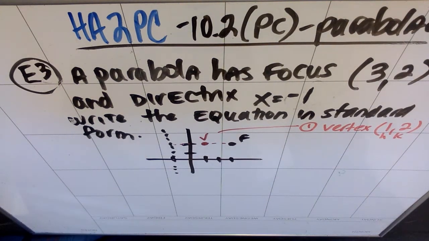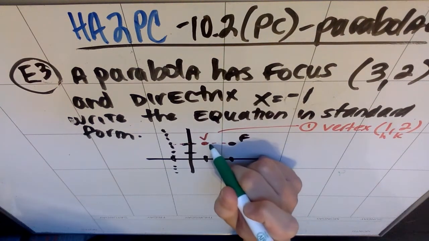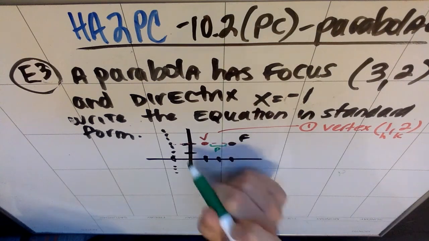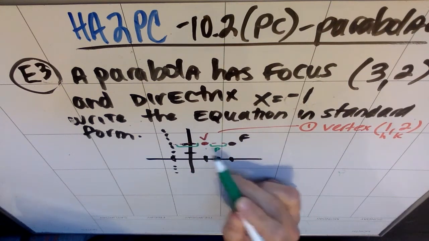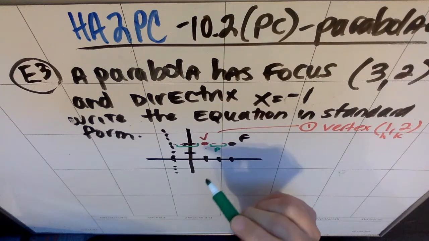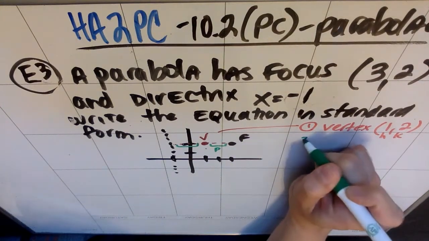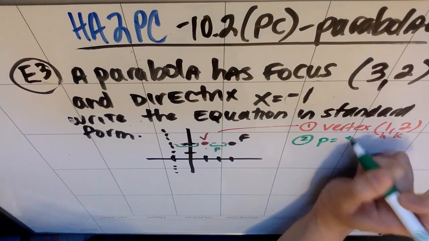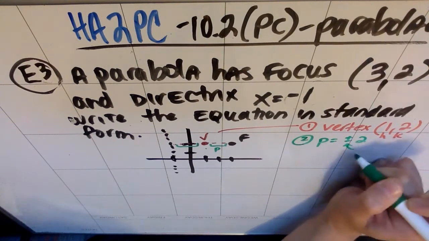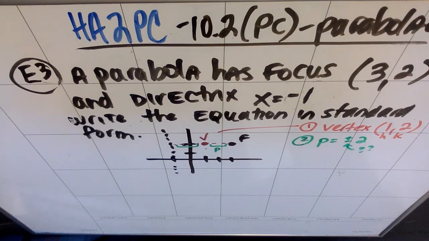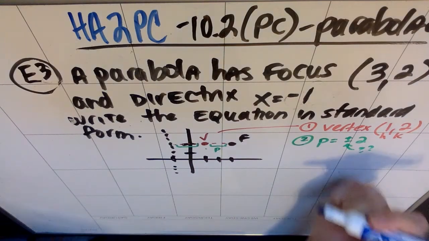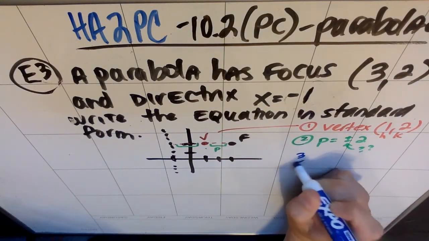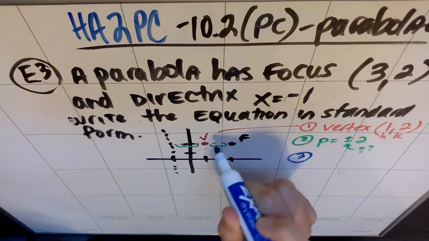The second piece of information I can get from this is that p is the measurement from 1 to 3 or from -1 to 1. Either way, p is 2. So p is either plus or minus 2, and we'll talk about which next. I put a question mark. I know which, but I want to point out that you might not know which at this point, and that's okay. The third piece of information I can get from this is I can see which way it bends, and that's going to answer my question about positive or negative.